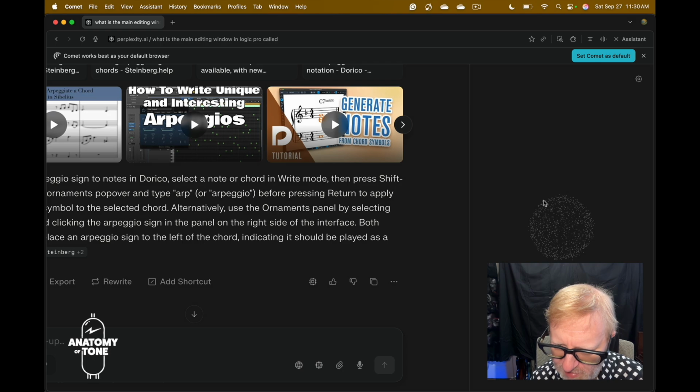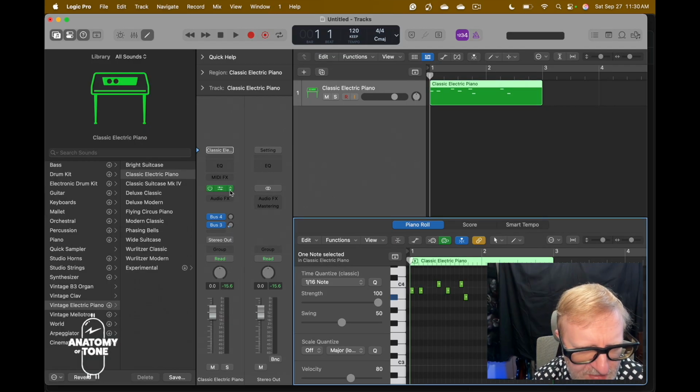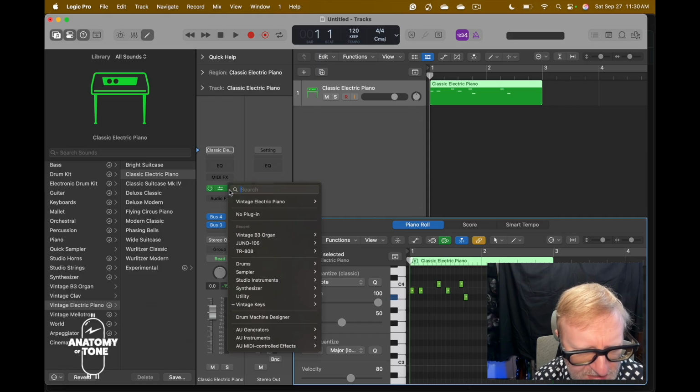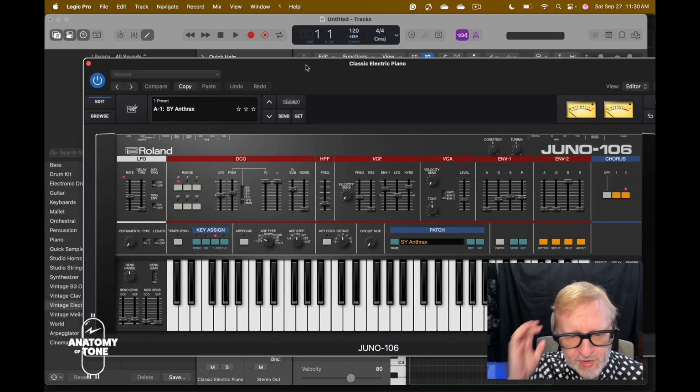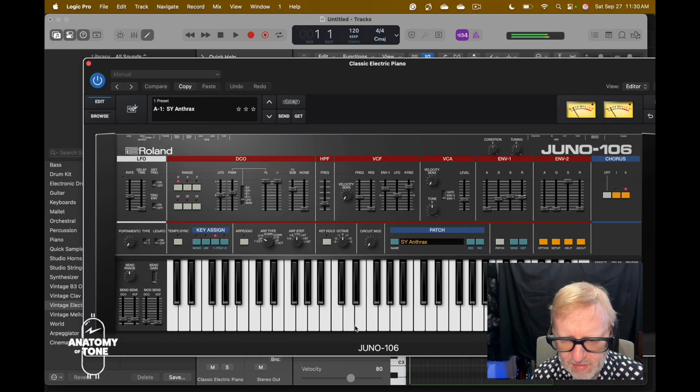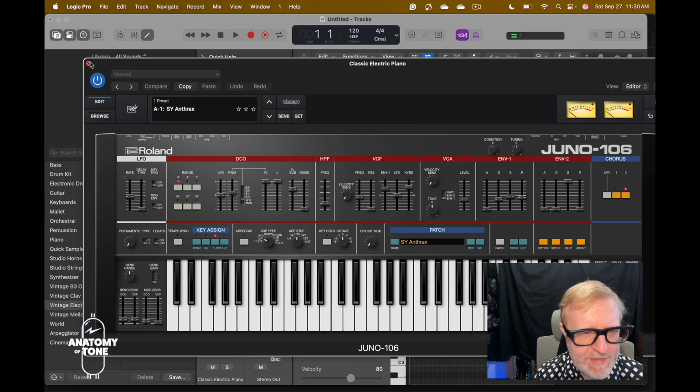I'm just going to mute the microphone, going to the AI, right? So that's great. So here is the channel strip that the AI mentioned, and I'm going to click this little section next to it. And this is where we can select different instruments. I have this Juno 106 from the Rolling Cloud loaded. And then I could change instruments, right? So it gave me the walkthrough.